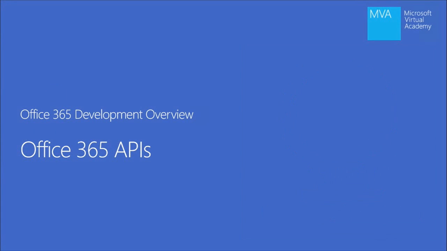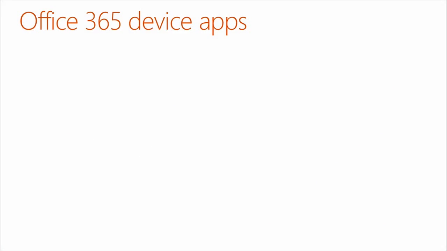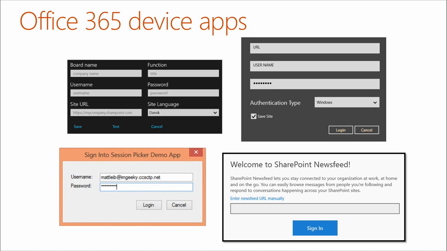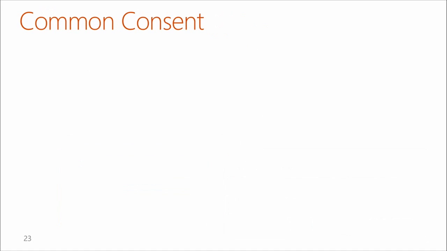So to jump on now with the Office 365 APIs, what we're seeing is really that we came from this world, and I've done this many a time when I've built apps for enterprises, where we've had to ask the users for a username and password, which we've had to store within our mobile device apps. And obviously from a security perspective and rotating passwords, this wasn't often a great idea. We go deeper into this in additional modules, but we just wanted to get this concept across.